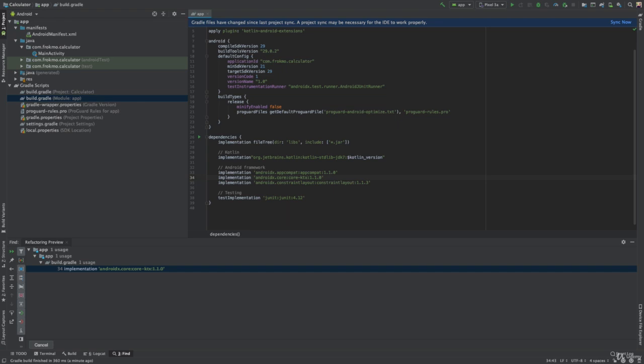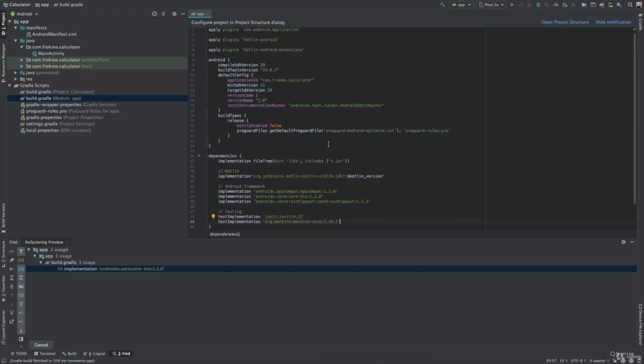That's all. So what we are going to add as a testing dependency is Mockito. Mockito, I will talk about that later if we are in the lecture for testing. But Mockito in general is a mock library that can help you to test your classes. Now we gonna click on Sync Now, and looks good so far.